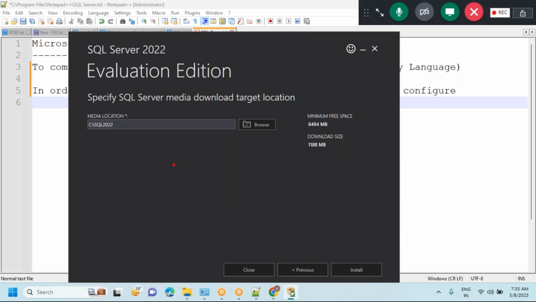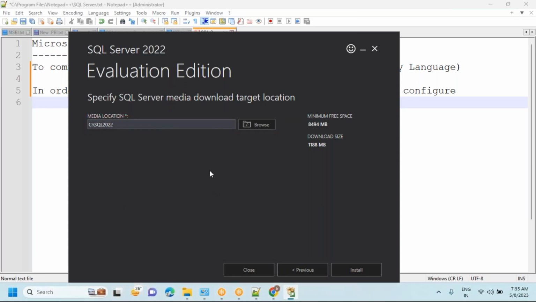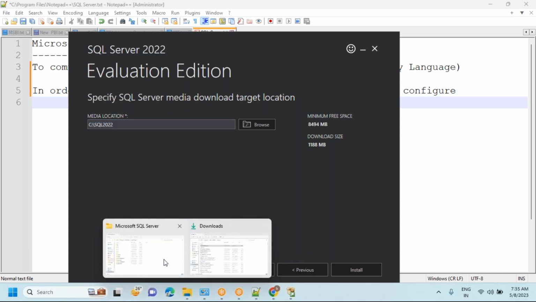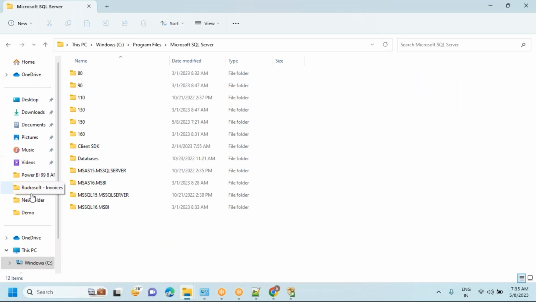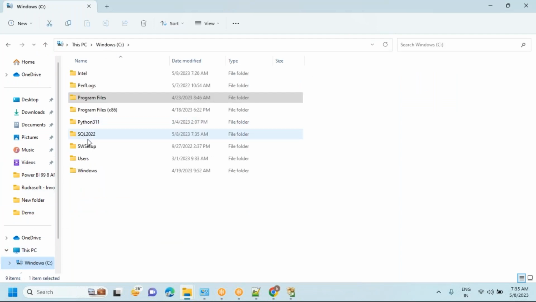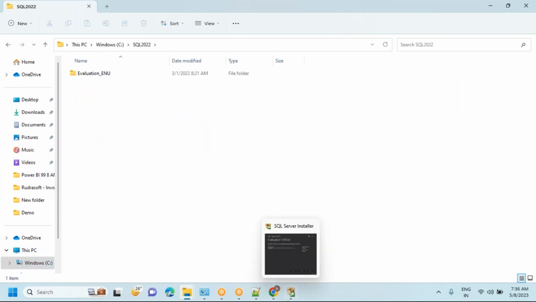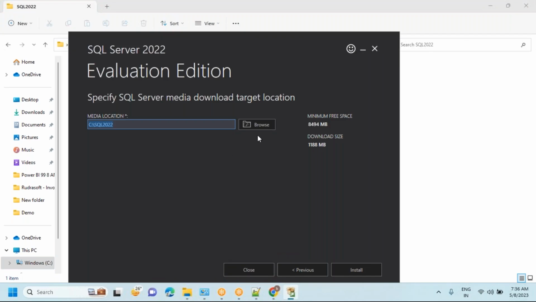When you go to custom, you can have a look at where exactly it is going to be extracted. By default it goes to the C drive. It will extract it, and once extracted you can find something like C drive SQL 2022. Since in my system it was already extracted, I don't want to go again. You can directly select custom and hit on install. It will extract the file.